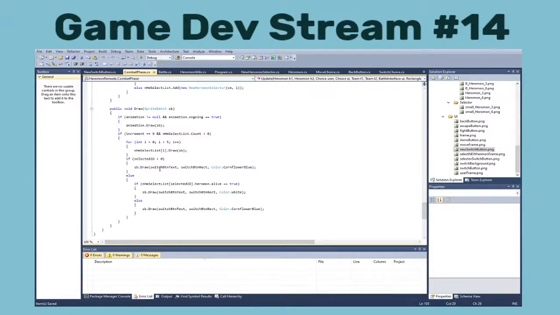If selected ID is less than 0, let's do this.